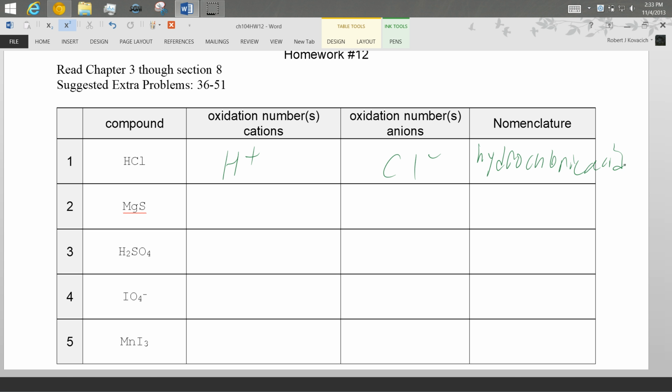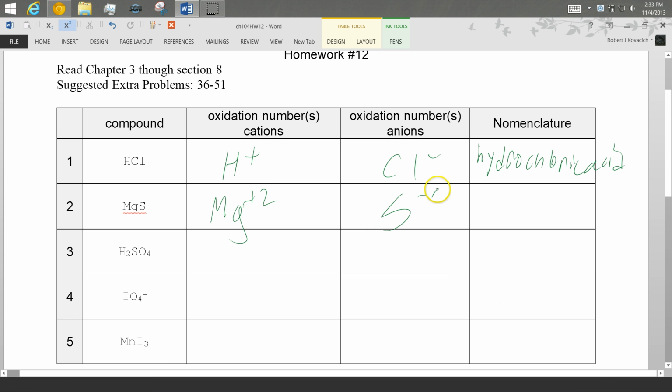And if you're a metal, what are your options for charges? You have two options. You're either neutral, you're a 0 if you're an atom, meaning you're by yourself, or you're positively charged, because the metals can only give away electrons. So all the metals automatically become positively charged. And then my sulfur is my anion. So the rule for the magnesium is what? +2. It's in column 2, it's a group 2 metal, so its charge is always +2.